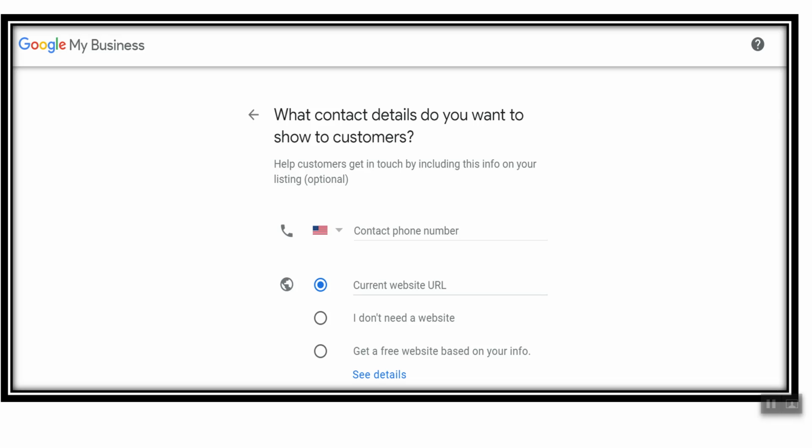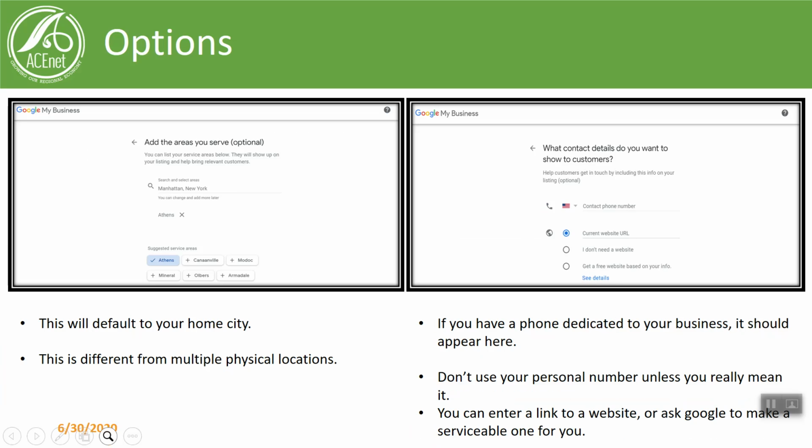This is Google's attempt to just do the most basic thing, and I clicked on that because I don't have a website for my business, and in another tutorial we'll look at what exactly that looks like. But so you have some choices there. This is of course optional, and yeah, you may want to consider not really using your own personal phone number until you're sure what you're doing.